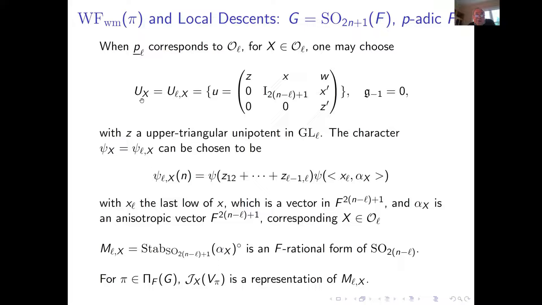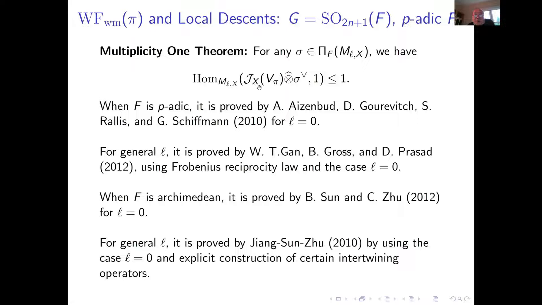Related to this partition, you have the unipotent setup of a Bessel model. The multiplicity one theorem holds — the Bessel model is unique. For p-adic this is Jacquet-Piatetski-Shapiro-Shalika for the spherical case. Using Frobenius reciprocity — Gan-Gross-Prasad — the general case for Archimedean was proved by Bing Yongsun and Chen Bochou. And so the descent gives you the towers, defining a first occurrence index. This is called the local descent.